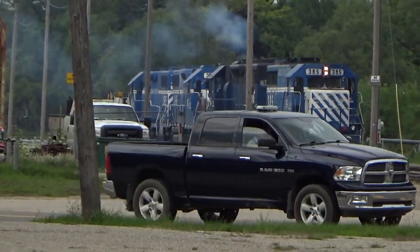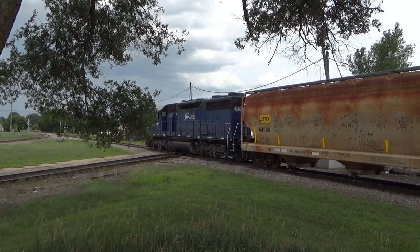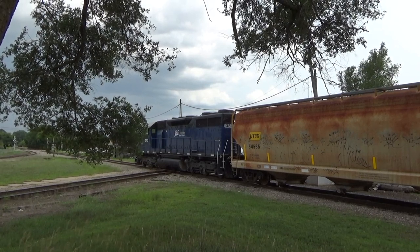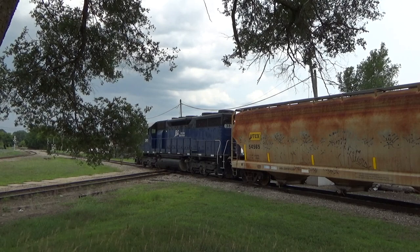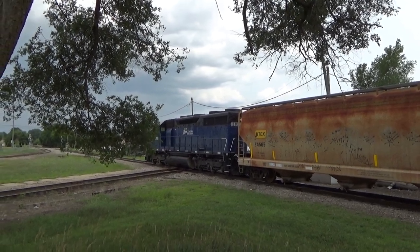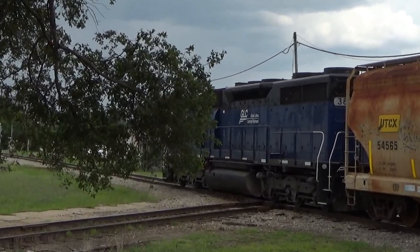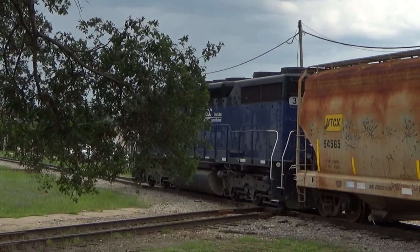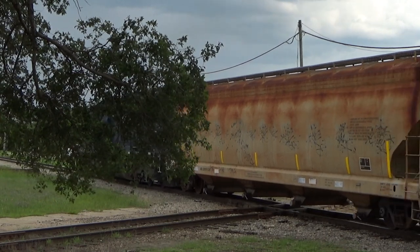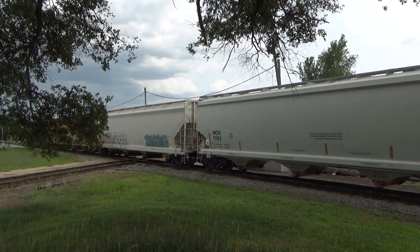There's the power. 385 and 386 would end up being the new power of the Cadillac crew. The Cadillac crew ended up getting those locomotives all started up. They were shut down because 383 was in the lead of those units. Now, 386 and 385 are going to be the new power for the Cadillac crew, going up to Cadillac as well. While 383, 396 and 395, that power would end up going back to Owosso, Michigan. But let's just keep getting them switching.